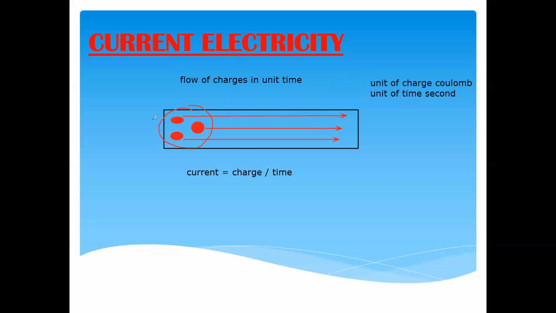So if I say I have 3 coulomb charges which flow from one place to another and took 4 seconds to move from one end of a conductor to another, what is the electrical current here? Current is the rate of flow of charges, or number of charges which are moving through a circuit or a wire in 1 second. So current is denoted by I, charge is 3 coulombs divided by time, which is 4 here. So 3 divided by 4 is equal to 0.75 ampere.